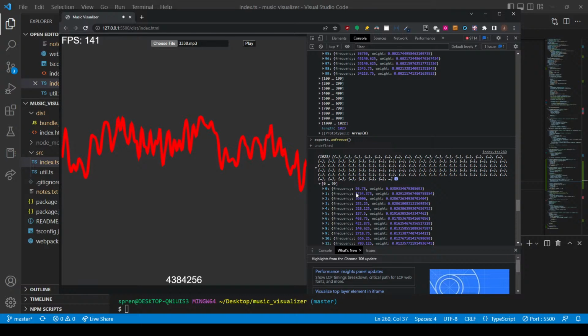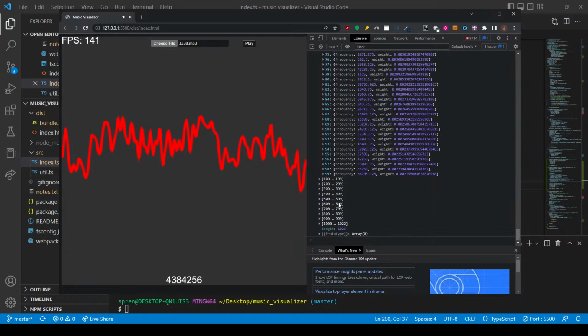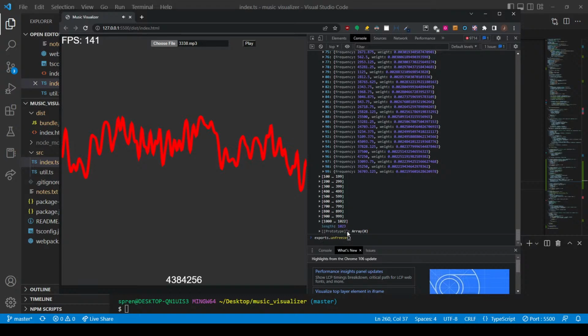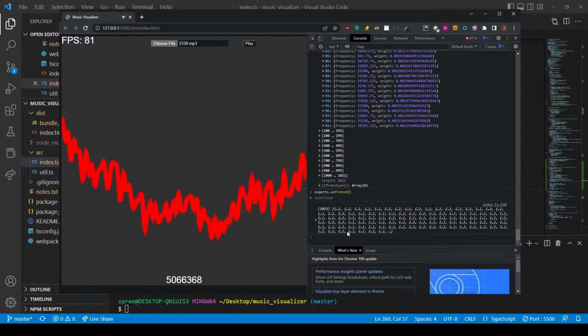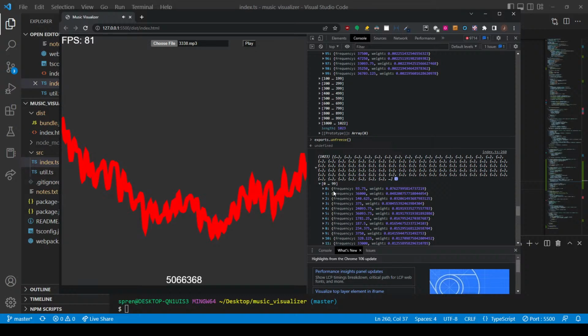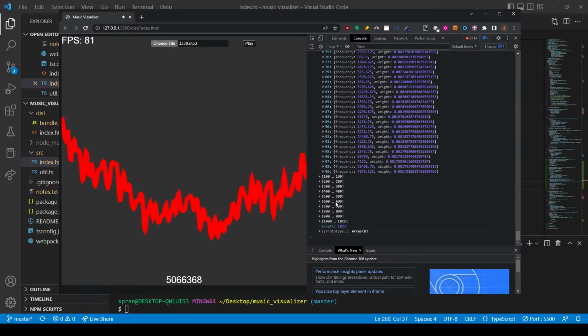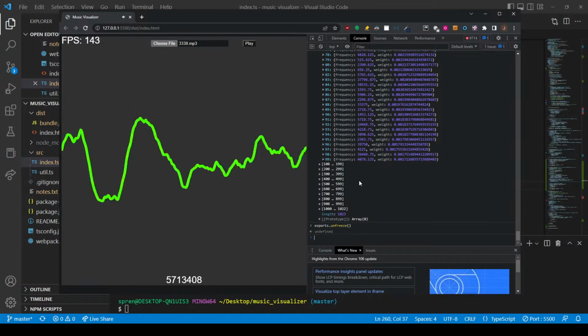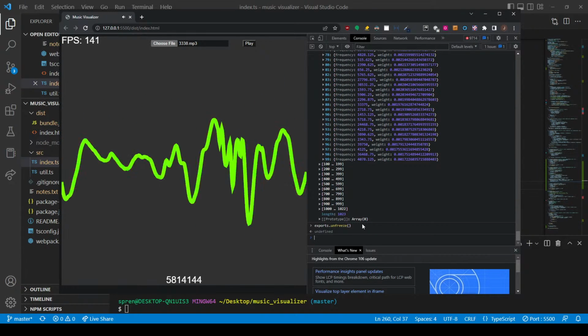Low at about 1000 is very popular in this song, apparently. Once again. I'm kind of waiting for another part of the song.